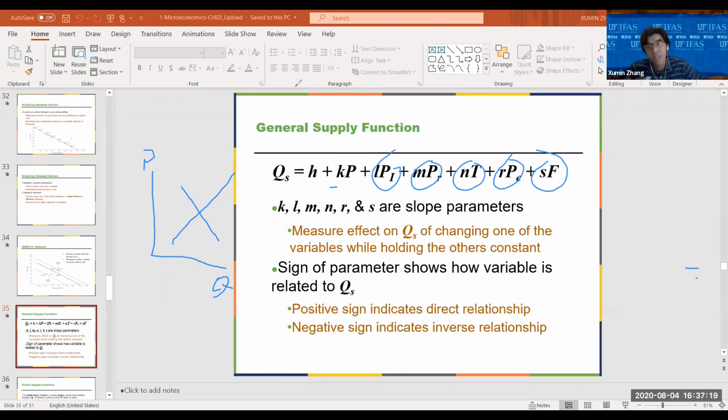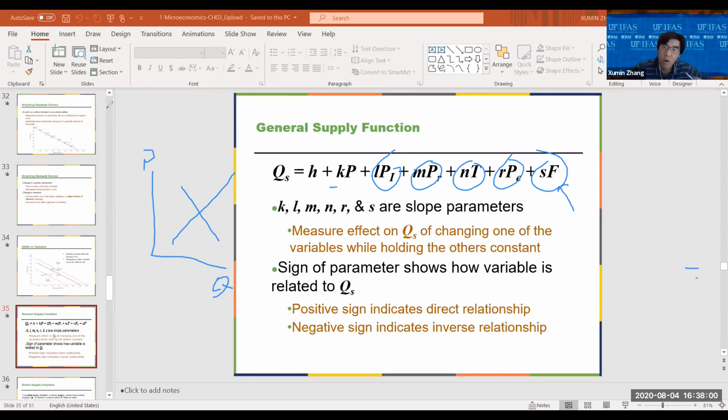If we are talking about supply or production, you think about the price of imports, price of other substitute goods, price of complement goods, technology. The last one is the number of firms, or let's say the competition. It's more like a big pie. If we have many companies, each individual company will only produce a small part. So keep that simple, the only thing is that k is positive.